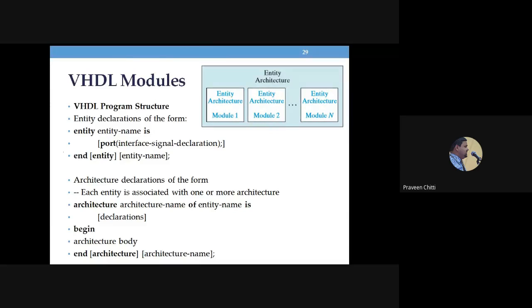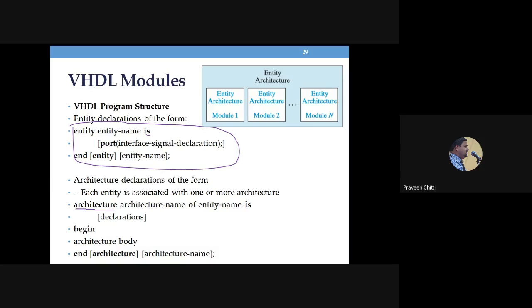So how is the entity declared then? The entity declaration part is shown here, right? You should have the keyword entity, then some name for that entity, then the keyword is. Then you use the keyword port and write all the interface signals. And then you write end entity or end entity name. Right. Then the next part, you start with the keyword architecture.